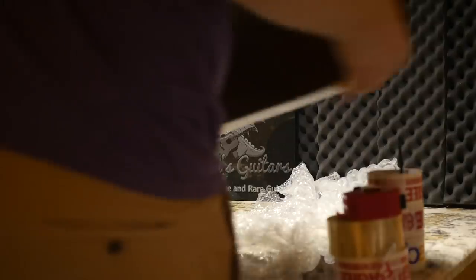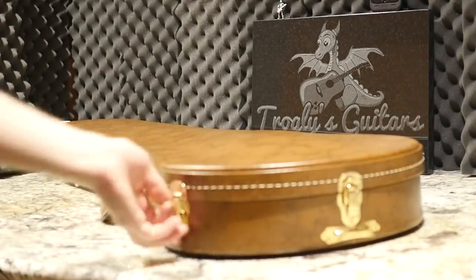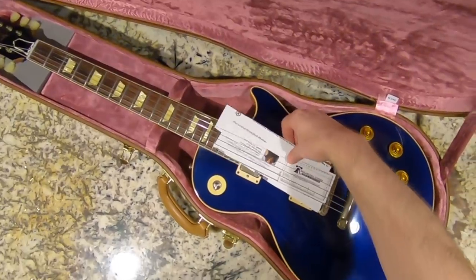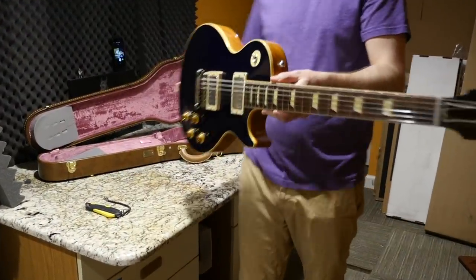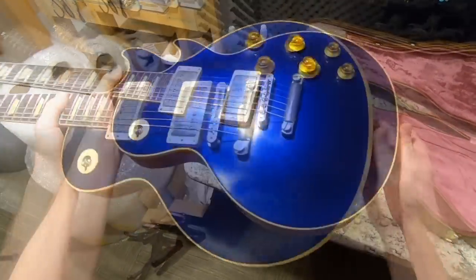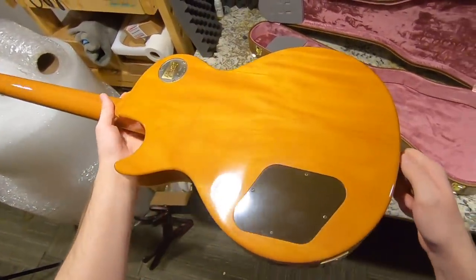Looks like it's double-boxed and we've got a recent lift in a custom shop case, so that tells you it's something nice. Inside we've got a bunch of latches — a regular one came undone. What custom color and model do we have? Oh man, I wish I had more time — this is beautiful. If I remember correctly, this is a '57 reissue, except instead of being a gold top it's got a sweet midnight blue, slightly metallic finish that almost looks a little bit purple at certain angles.